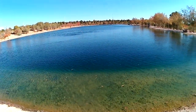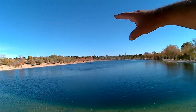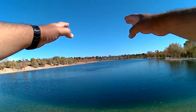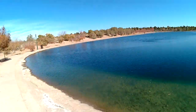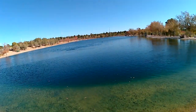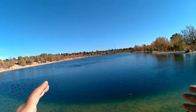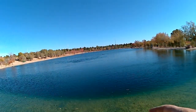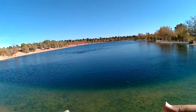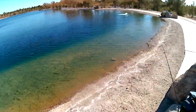All right, guys, I made my way to the other side of the pond. On the far side over there, I think that's east. That's actually where they stock the trout. That's why there's no one around on this side doing the fishing, because the fish are still in that area around there. But I quickly wanted to explain a few things. I don't want to be in between the other fishermen spoiling their fishing experience while just talking to myself. So that's why I'm on this side, to quickly explain a few things.